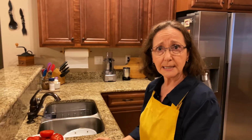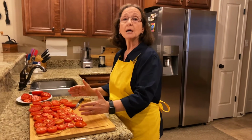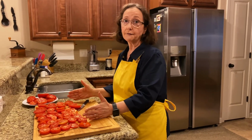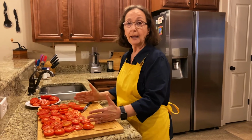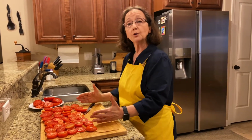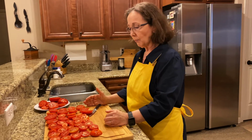I wanted to show you how I cut the tomatoes, and actually I would strongly recommend that you do this step first, before deciding the type of dish and how much linguine you're going to use, because it will determine whether you have enough. And I realized after I cut the tomatoes that I don't have enough for a whole pound of linguine and the dish that I originally selected. So I went and chose a smaller one, and I put in the pot of boiling water about 10 ounces of linguine.